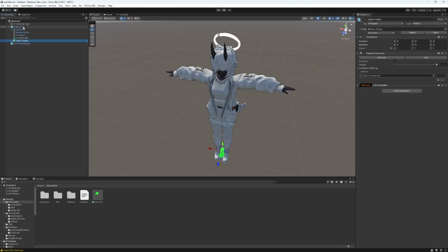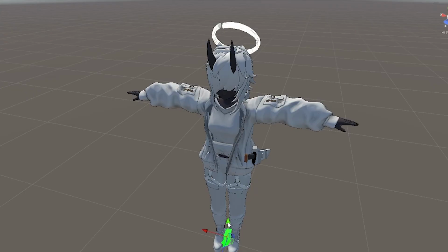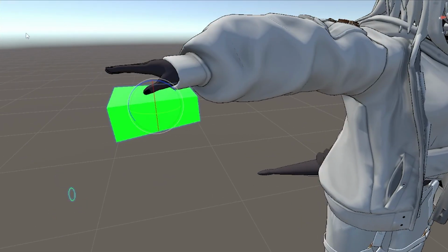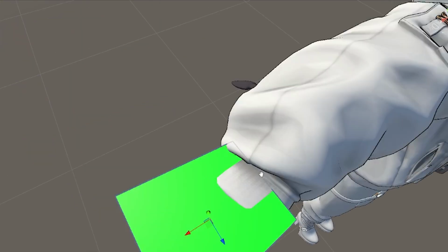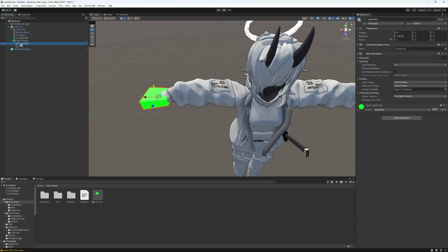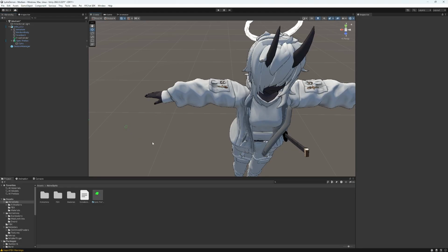Once you have dropped it onto your avatar, you will then need to align the green box with your avatar's hands. It is already set up for an A-pose avatar with a generic angle. However, if your avatar is in a T-pose, you will need to manually adjust it to match your avatar's hands. Use the short end towards the wrist and the large end towards the fingers. Next, you will be able to delete the box.